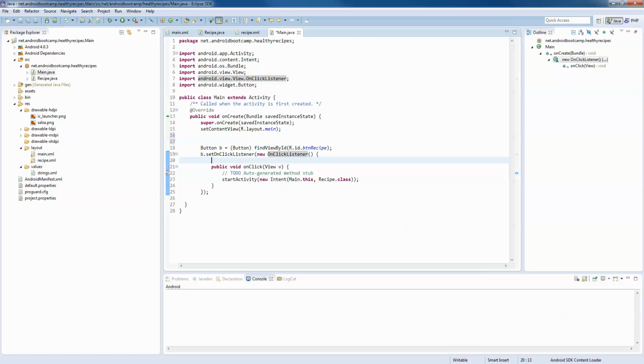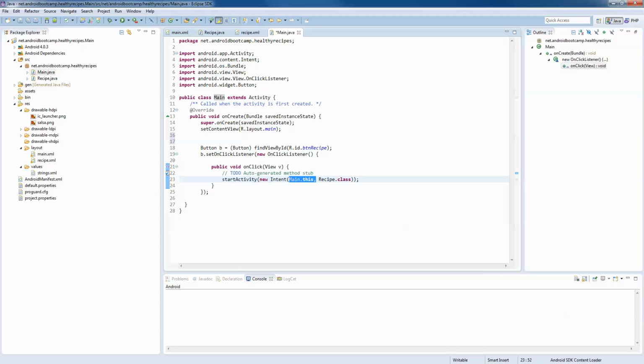What do? Well, on click, view V, this is pretty standard, we're instantiating again. We do what? We start an activity with a new intent. We'll talk a lot about intents. For now, the intent is simply to move to a new activity, from the main, where we are.